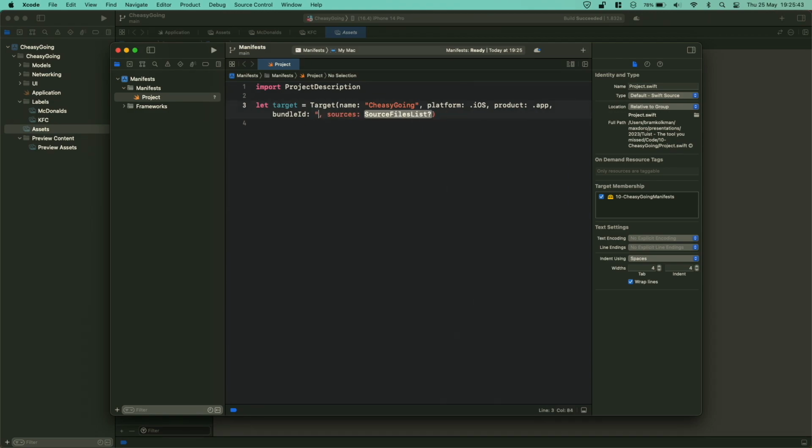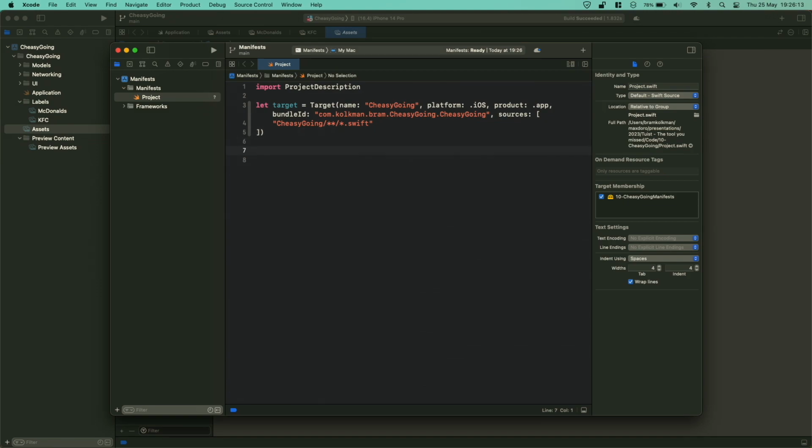The bundle ID, I don't remember what I named it, I guess something like this. And the sources was just one of the folders called CheesyGoing. And all I want is everything that is a Swift file. So my target now contains everything that is a Swift file. It's named CheesyGoing. It's an app for iOS.